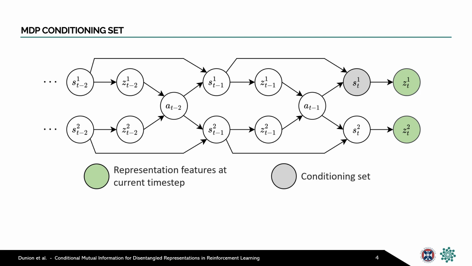Conditioning on one of the true state features would be one option, but it's unrealistic to assume access to these true underlying state features. Instead, we can condition on the history of Z1 and history of actions to make Z1 and Z2 conditionally independent. In practice, we condition on only the most recent time step t-1 to adjust for the most recent correlations while keeping the conditioning set a reasonable size to make training more feasible.